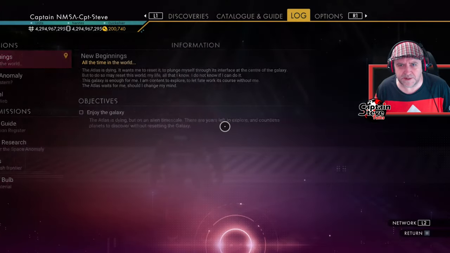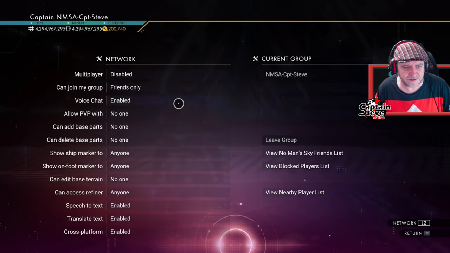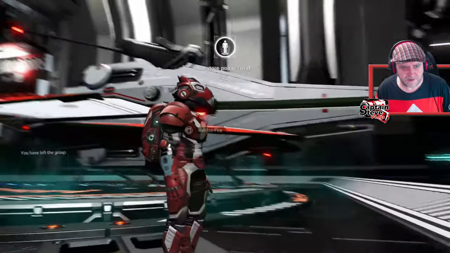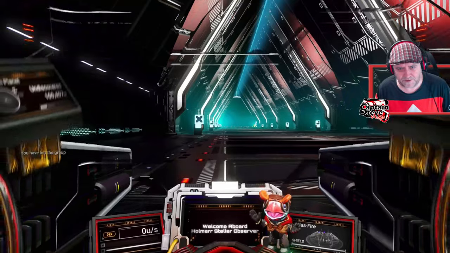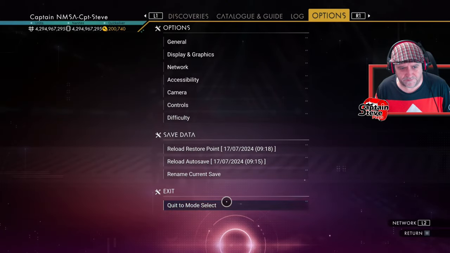Oh, I haven't turned off my network settings on here as yet, have I? So here we go. And turn that off, disabled, turn off crossplay. Done. Now I'm just going to jump in my ship, out of my ship again. There we are. And I'm going to quit to desktop. Quit out, mode select. There we go.